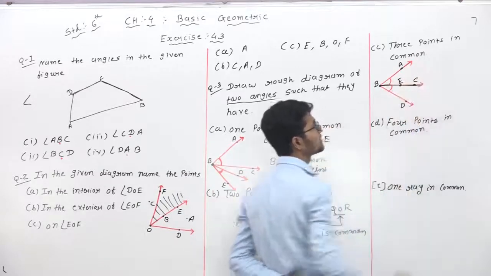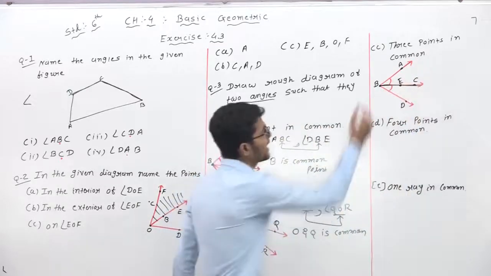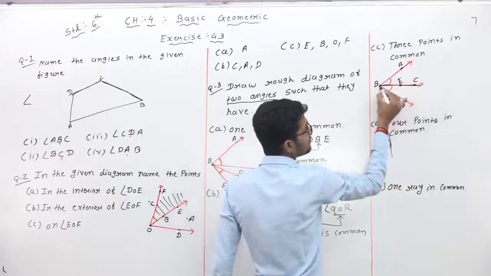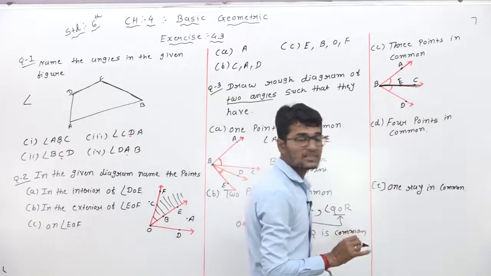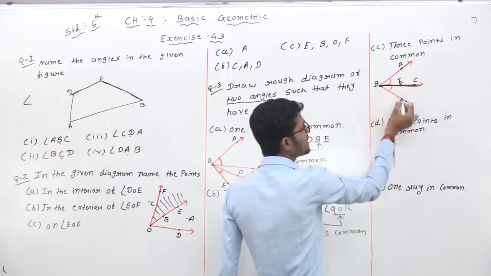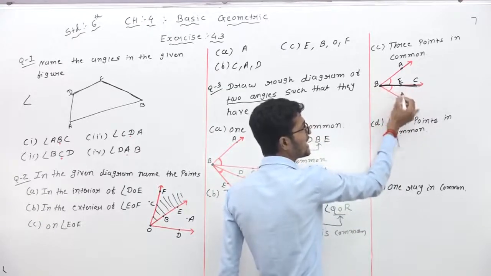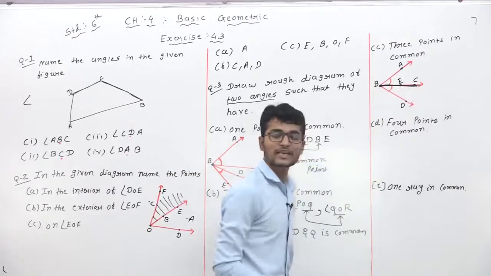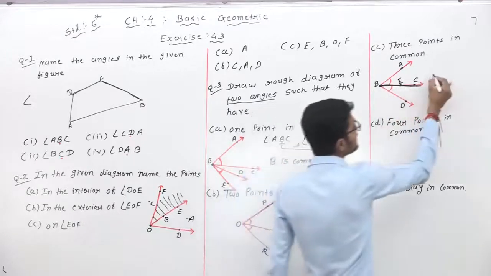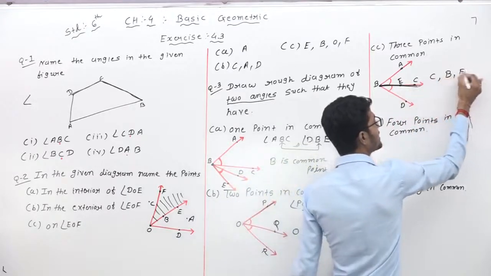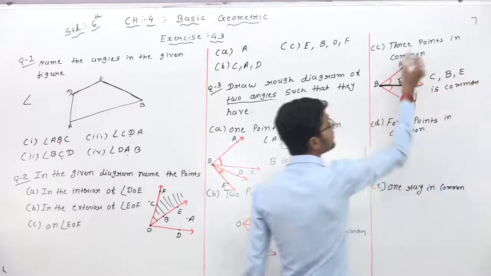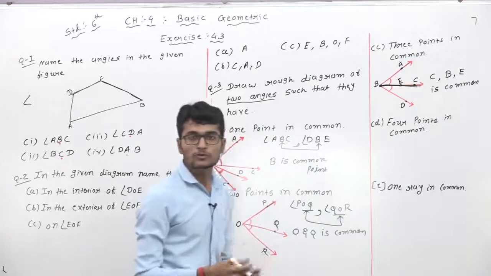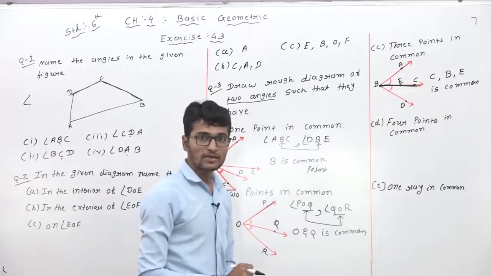So don't worry. Here is the given point, and give it the name E. It means A, B, C. So B, C means this one is B, E, C. This one is the common arm of angle A, B, C. Same for C, B, E. If you take C, B, E, then E will come in that too. So also for C, B and E is the common point. So C, B and E is common. So understand three points, how to do a three-point figure.